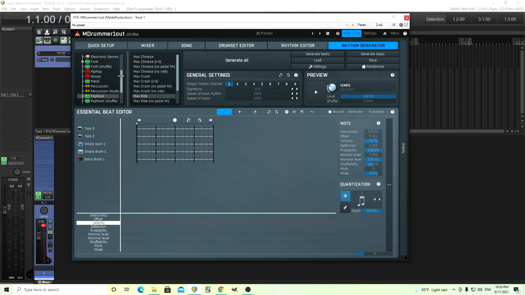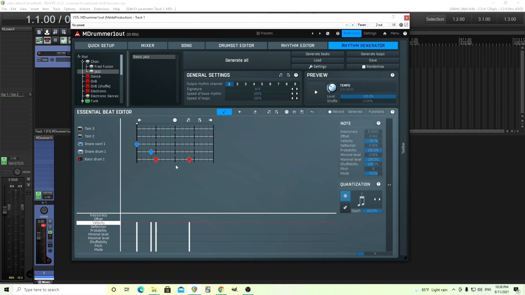Here we see at the top, I want to choose my rhythm. So here I have jazz, basic jazz. So I can do this, and let's just add some kind of fun stuff here. So let's try snare drum swirl here. And let's see, snare drum, let's try here. Add a bass drum here, add another bass drum here. Let's add a tom here, another tom here. What else can we add? Yeah, it seems good for now. Maybe I can add something here. And let's play. This is probably going to be way too busy, but it's okay.